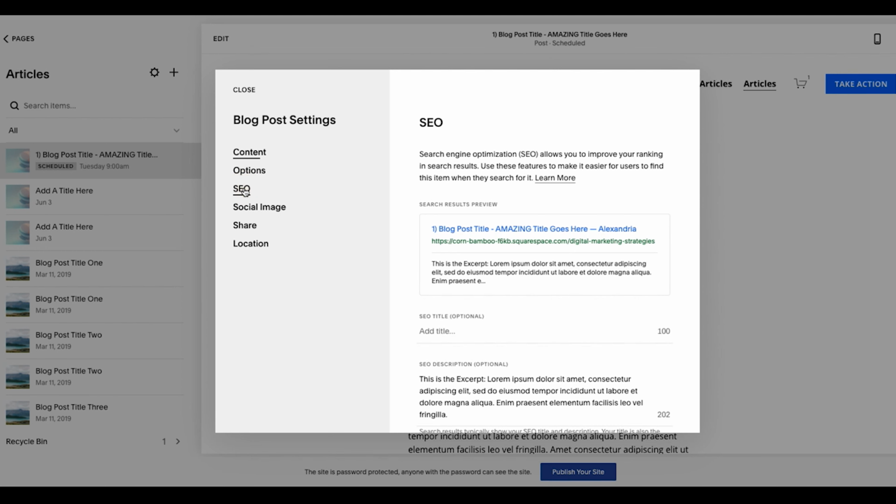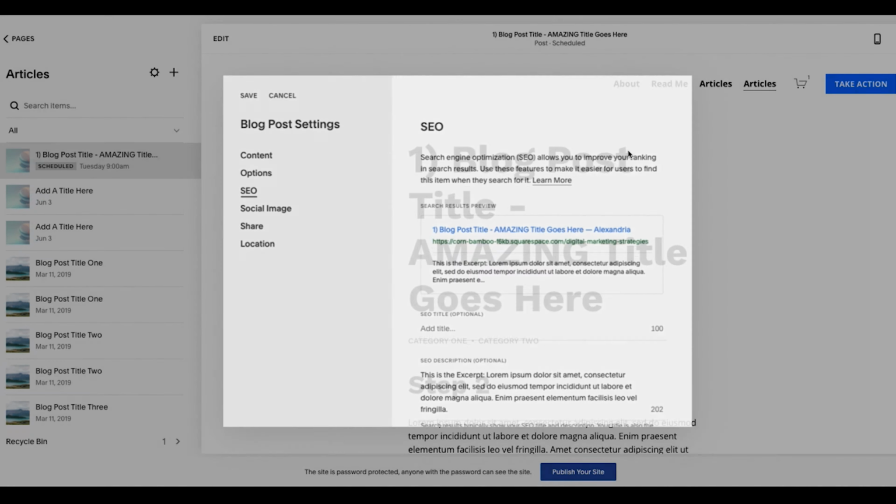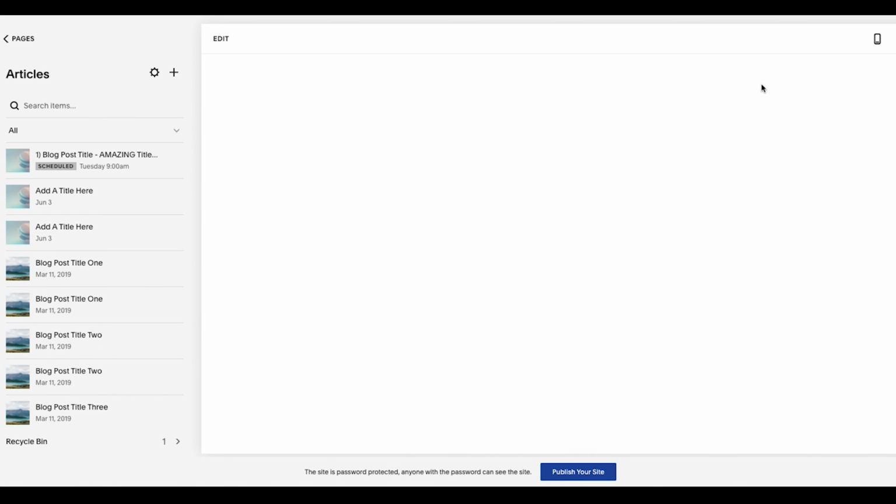And remember when we talked about SEO, it would add in the title. I just want to confirm that with you. You'll see that the title has now been added in without me adding anything here. If I start typing here, it'll remove it. But in this case, it'll automatically pull that for us. So let me hit save. And I'm going to go back to the articles just to show you.